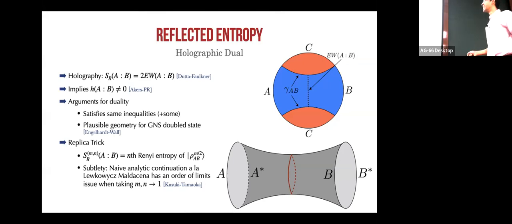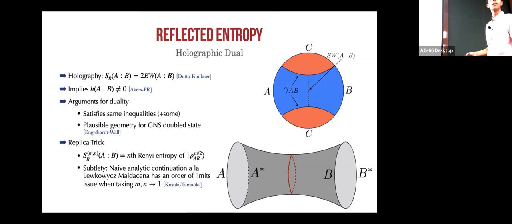Maybe I should say that again. What I was saying was the replica trick way of doing this is we consider preparing the state rho to the m/2 with even integer m. That's something we can do a path integral for, and we eventually want to continue m to 1. Now, when you do that, let's say you're computing the norm of this state, then this calculation is just computing the Renyi entropy. So it's just trace of rho AB to the m. We know how to do that. We do it by Lewkowycz-Maldacena. We know how to analytically continue that. You analytically continue that, and you land on this geometry. That's where this came from.